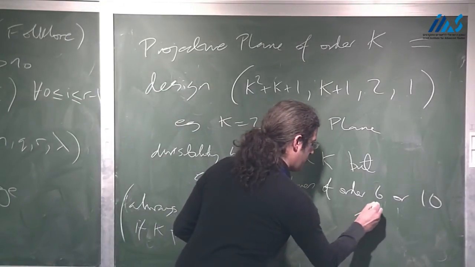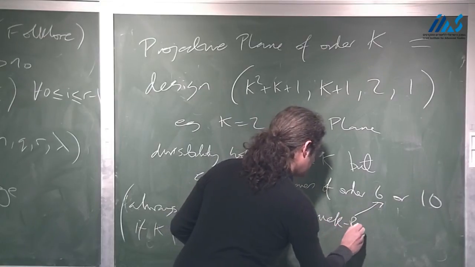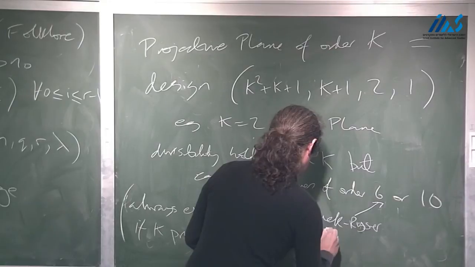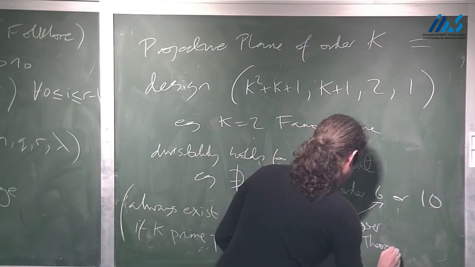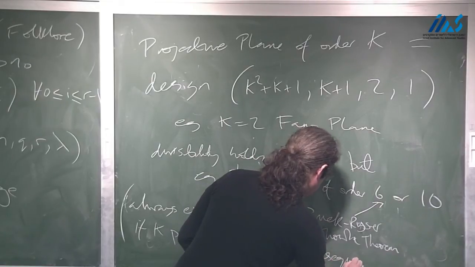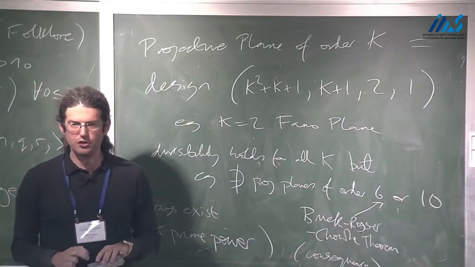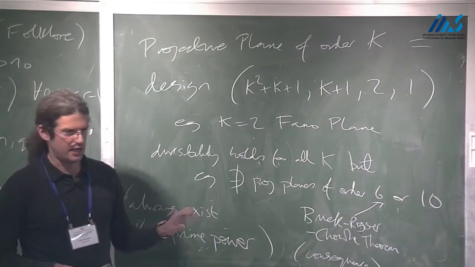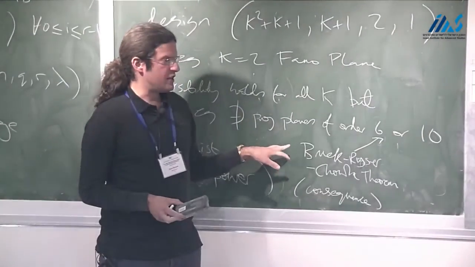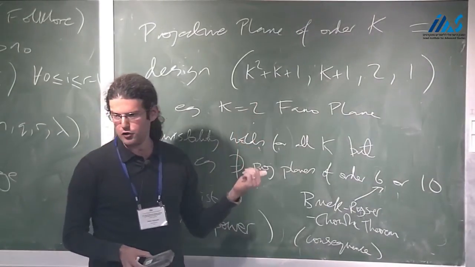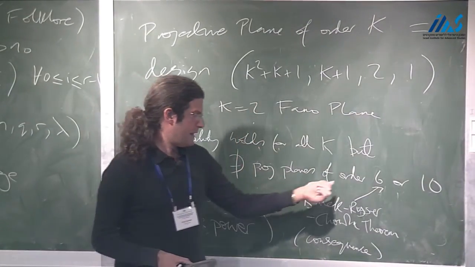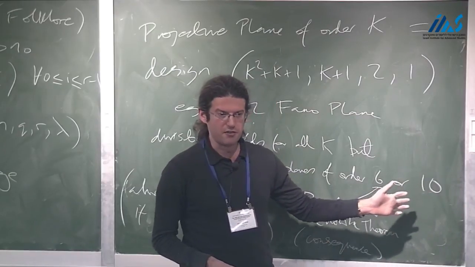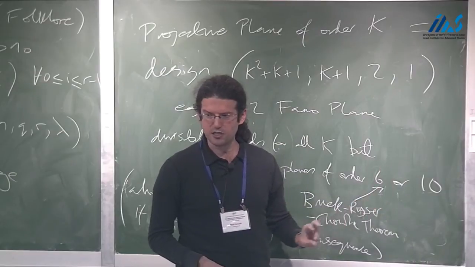For order 6, this is a consequence of the Bruck-Ryser-Chowla theorem. This theorem gives general conditions for the existence of certain kinds of designs, and it's based on quadratic forms, so it's quite different to the linear conditions. One consequence is that if a projective plane exists for some k, and k is congruent to 1 or 2 mod 4, then k must be a sum of two squares. That's not true of 6, so there's no projective plane of order 6. Now 10 is a sum of two squares, so the theorem says nothing, but it's known that there is no plane. This was discovered by an extensive computer search.